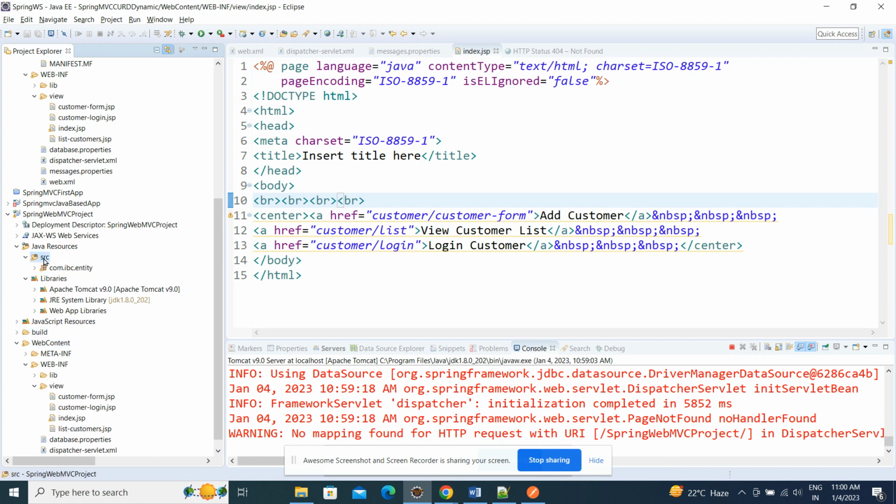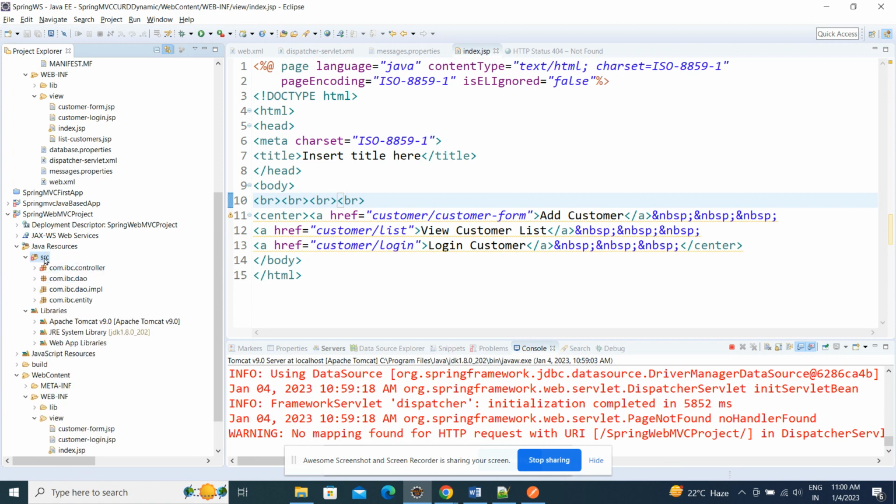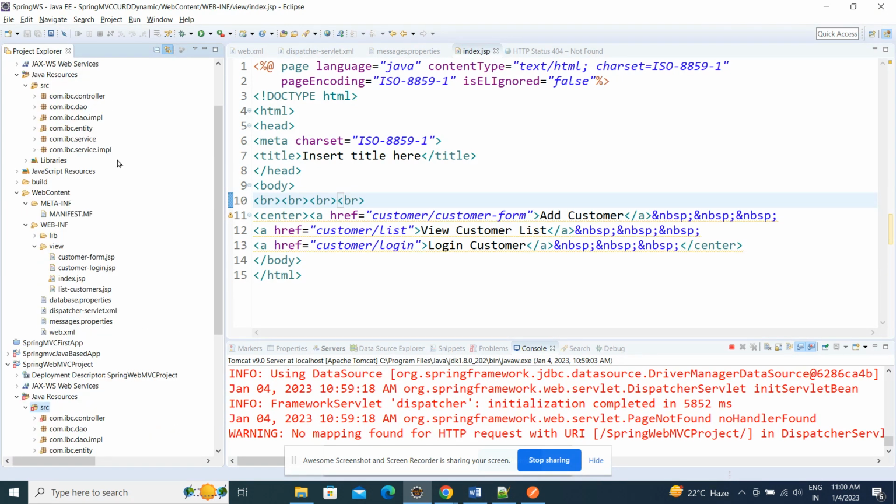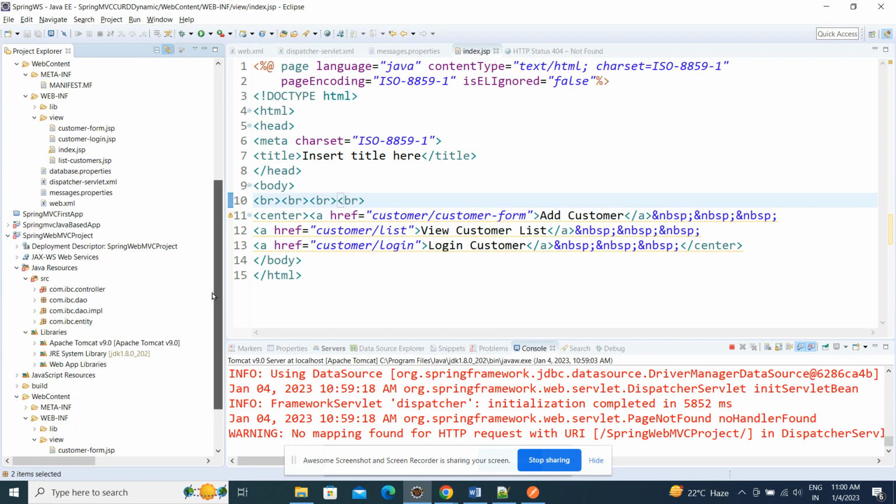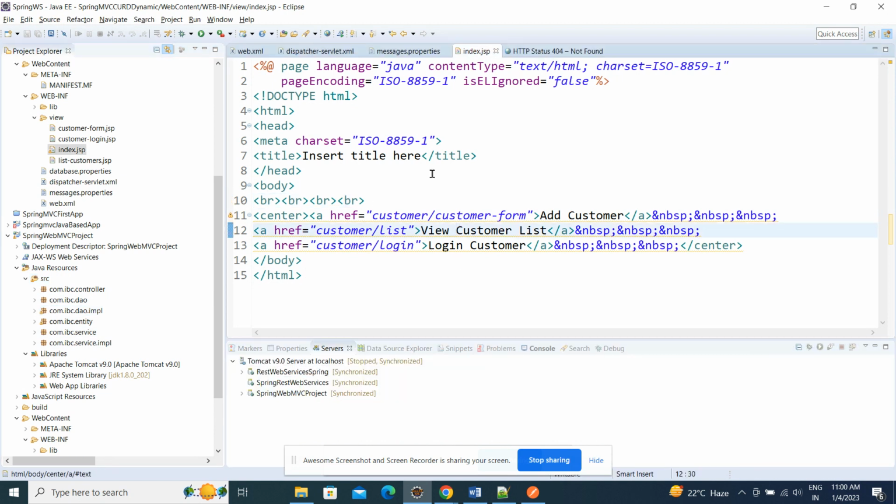Where is that? And again entity, service and service impl. Now the dependency is over.